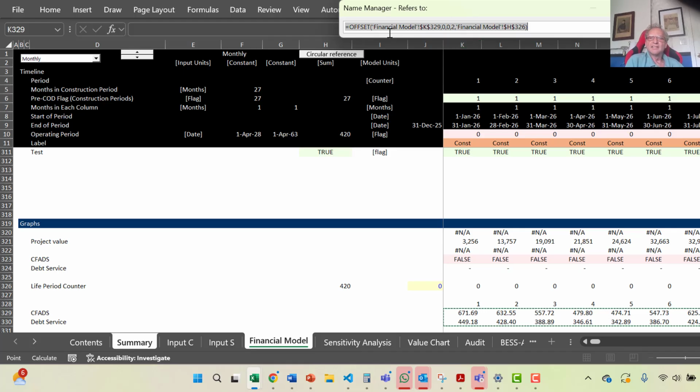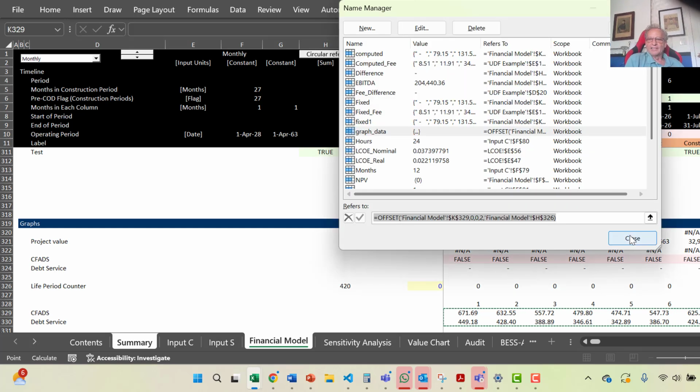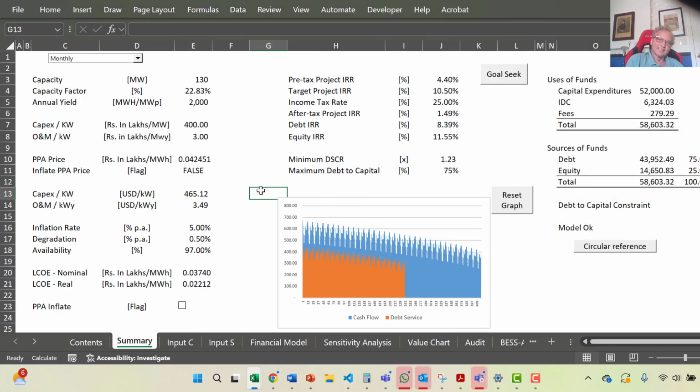This is an offset function. It starts at the right place. It goes 0, 0, and then I put 2 for the number of rows, but the number of columns this time, because it's month by month, it went 420. Okay, so it's a pain to get a nice flexible graph, but you can do it.